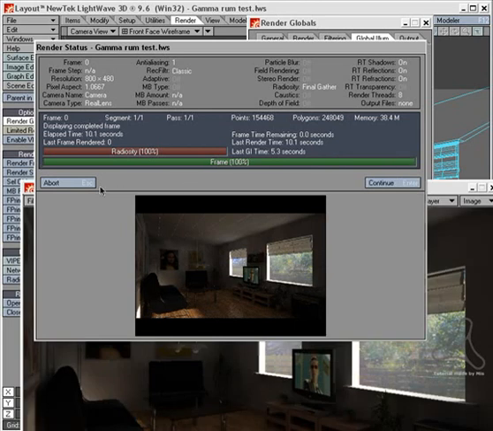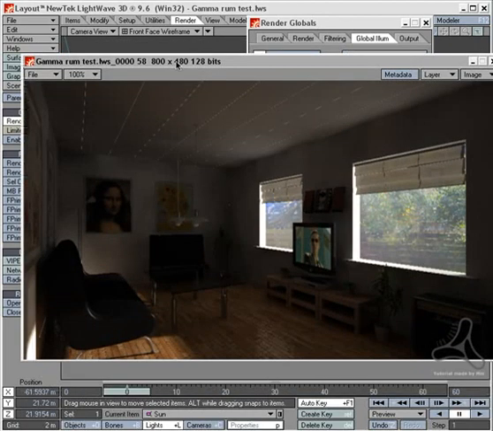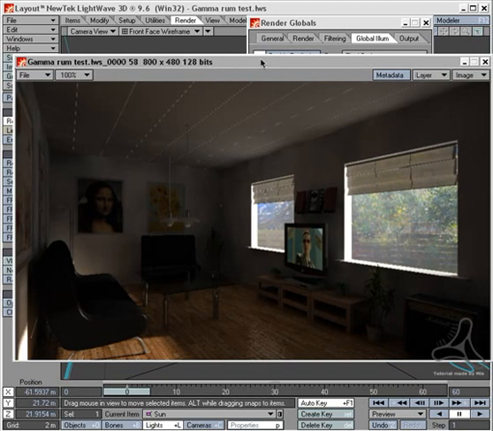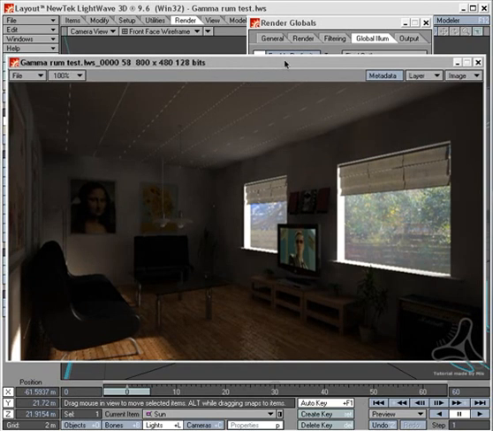I'm getting a lot more light within the room. However, I'm already starting to get some wicked overburning here, and if I increase more, that's only going to get worse, and I'm going to start to get light spills and stuff all over the scene. So that's not recommended. But we need to do another little trick to get this working.